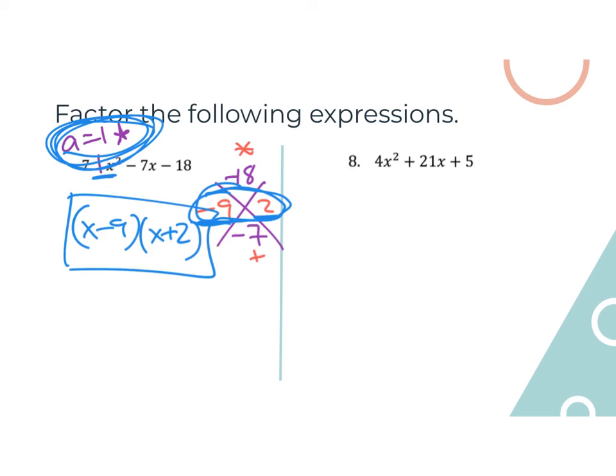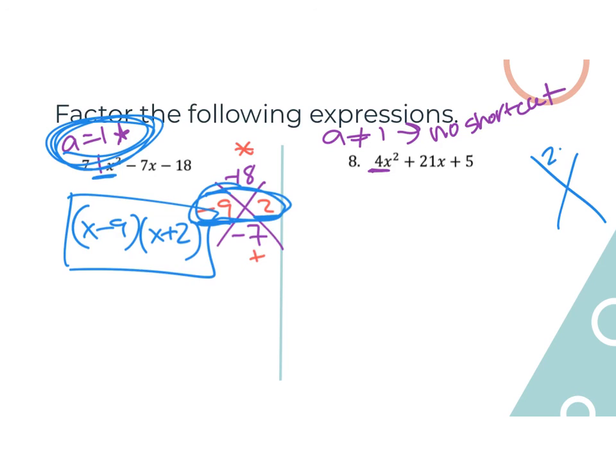So now in this one, I've got 4x squared plus 21x plus 5. Now you might be asking yourself, can I use the shortcut here? And your answer is no, you cannot. A is not equal to 1, so that means no shortcut. So be careful with that. You have to go through the reverse box method here. Now, one thing you can recognize is there's no GCF, and I have a middle term, so this is really just standard factoring with no GCF involved.